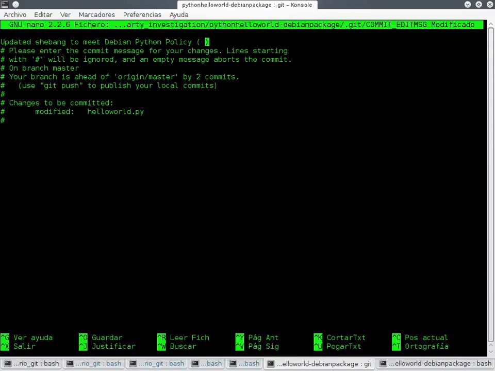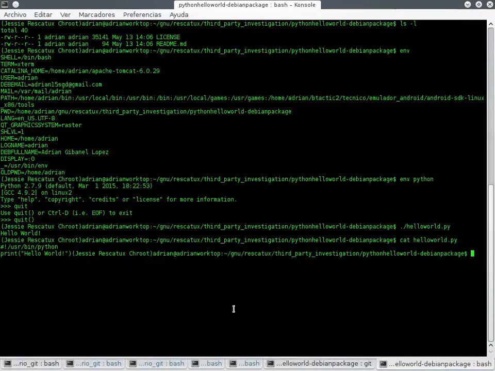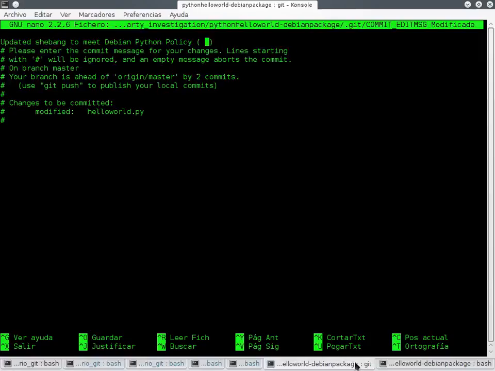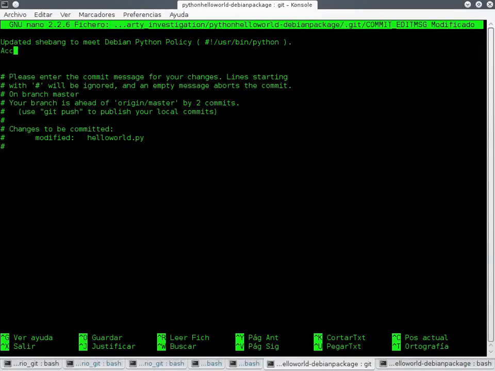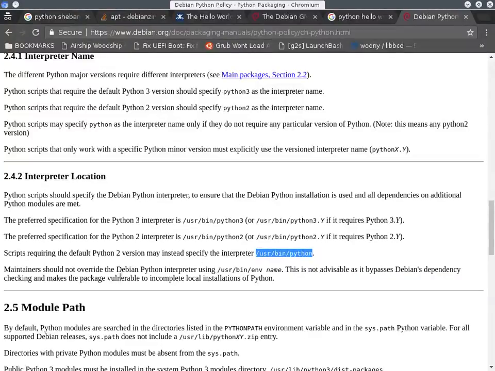So I'm going to put here what I have used. So it's /usr/bin/python. Okay. So according to the Debian Python policy, what's the name?